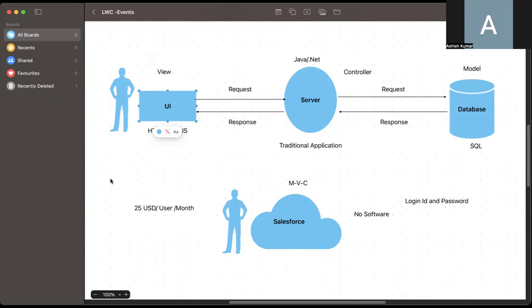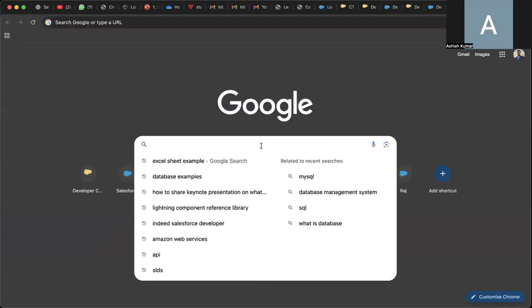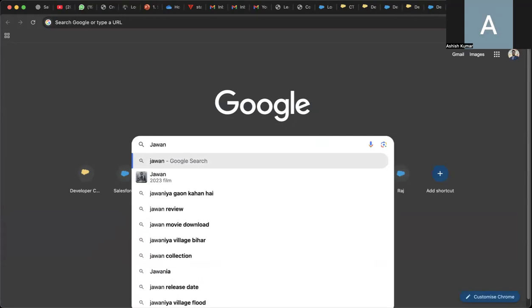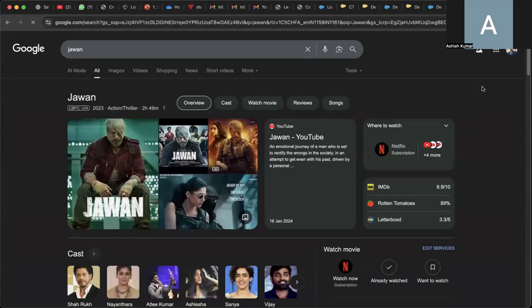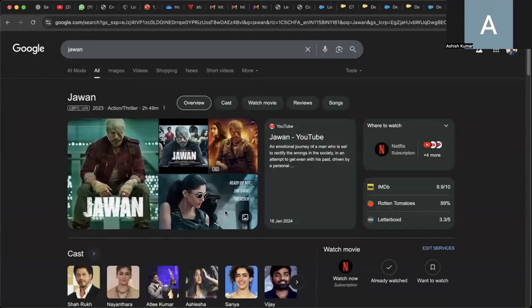In google.com, we are making some search, let's say some movie, any movie, Jawan. Okay, Jawan movie. So whatever data it has in the database, it will bring you all the related results.